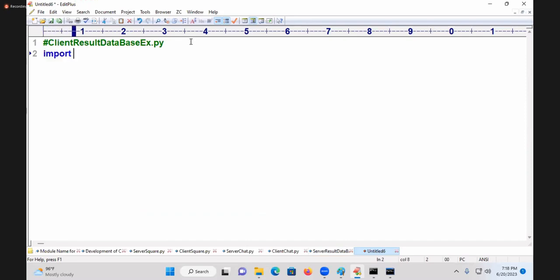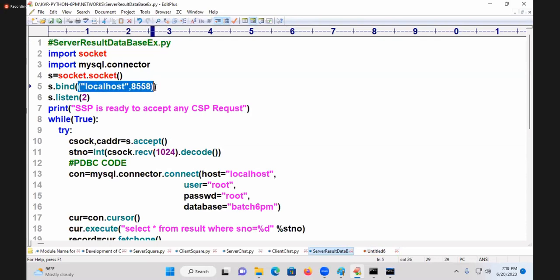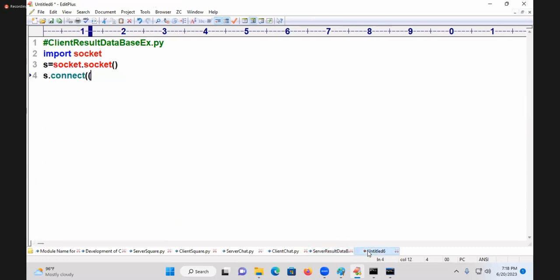As usual, import socket. s equals socket.socket, then s.connect. Whatever connectivity I said previously, the same thing I will write here also. Connection done. Print 'CSP got connection'.